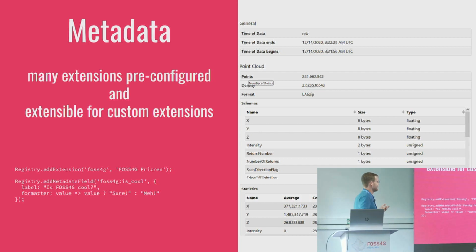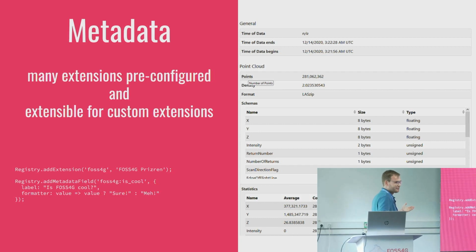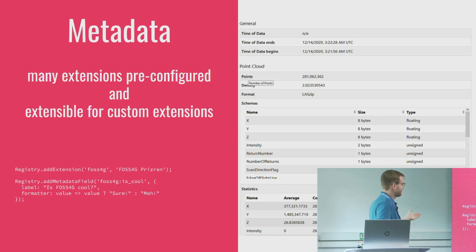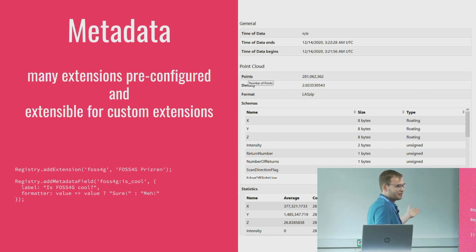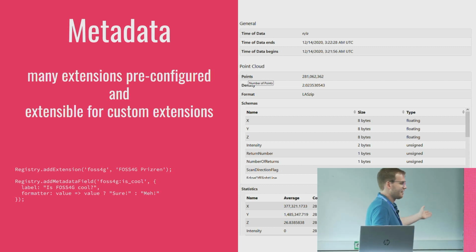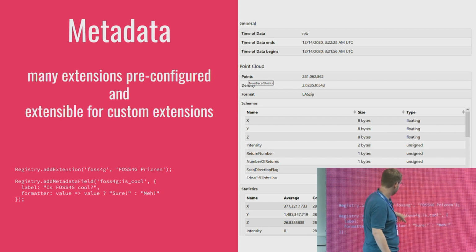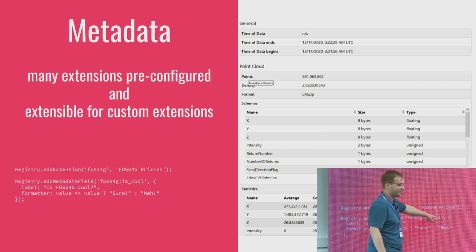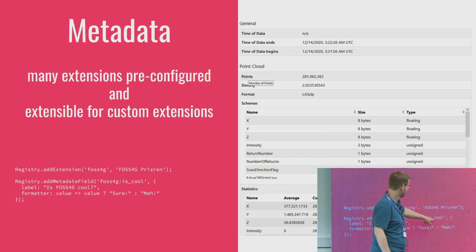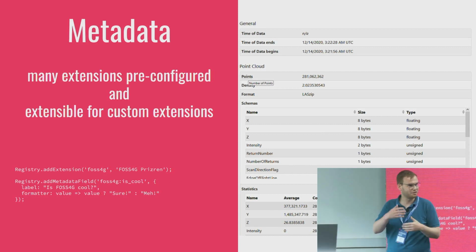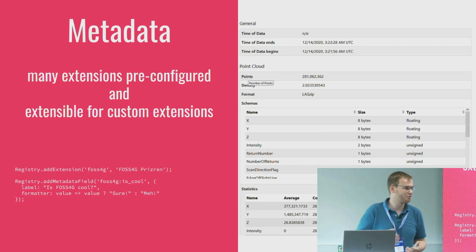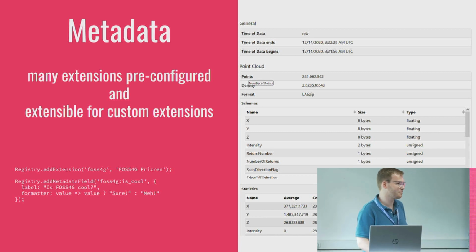But like most of the STAC extensions have been defined in STAC fields and are present by default. Just if you have custom ones, for example, for Planetary Computer, MSFT, you can add those. But if they are not present, it tries an automatic way to do it by default. So by default, for example, it removes the phosphor-G and would just capitalize it, right? It would say is space cool in the label. So it tries to do some guessing on how it would look best by default.